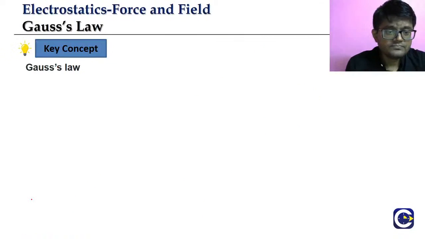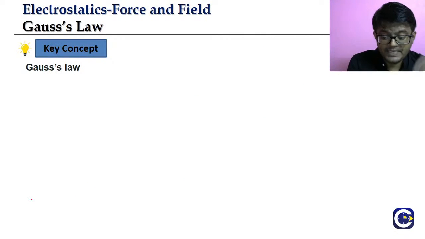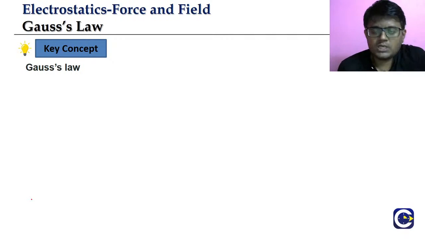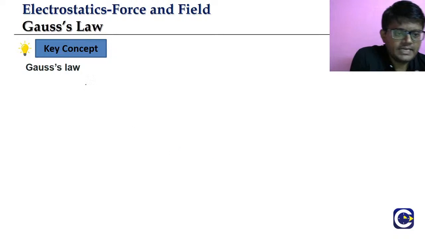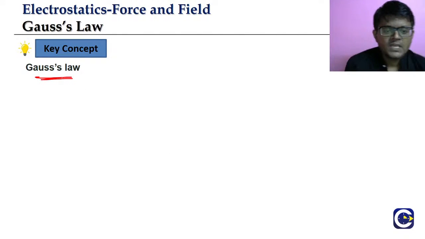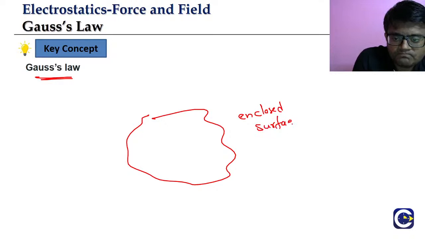Okay? So from here we will go to the idea of the Gauss law. How the Gauss law and the concept come about, we will see. Then we'll continue discussing the Gauss law in the next class onwards. But here we'll just look at the basic idea of the Gauss law. Okay, now look, let us say there is an enclosed surface.